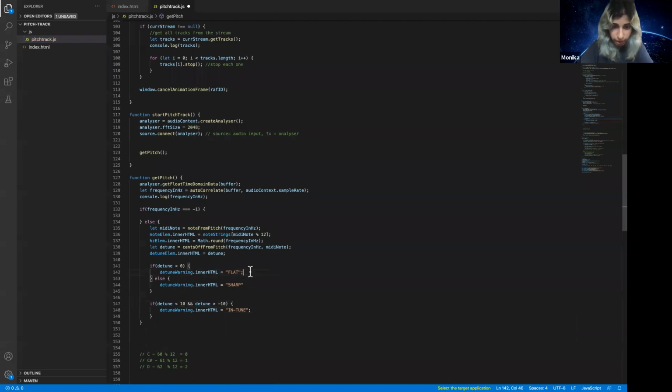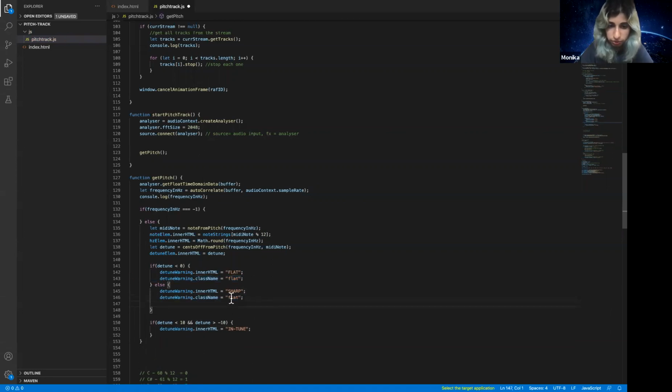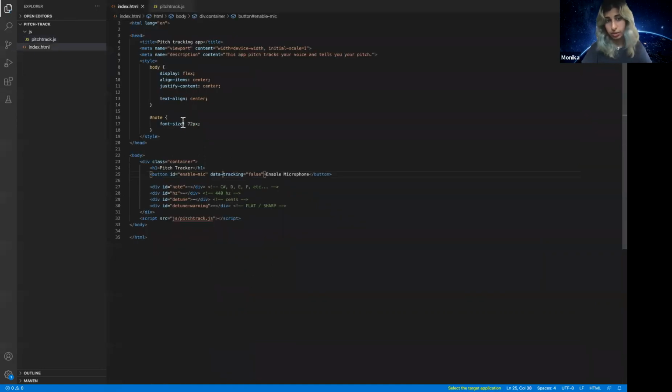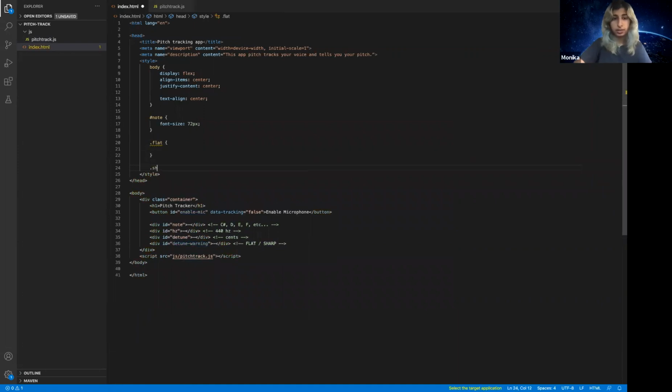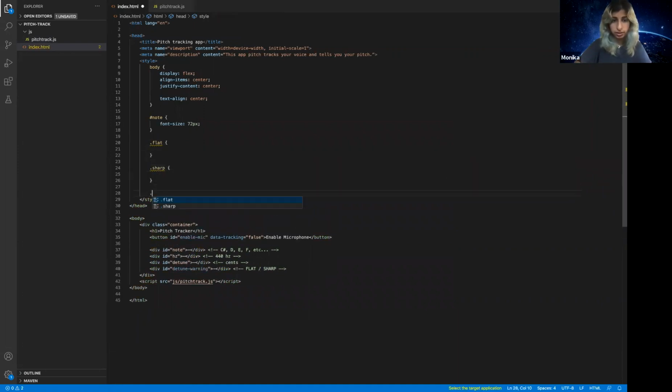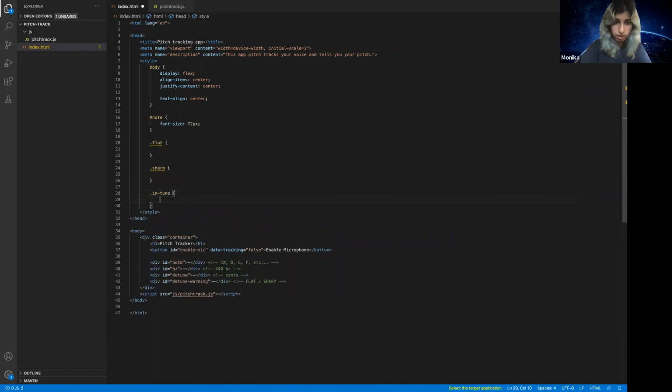And perhaps we want just a little bit of color in here. So for detune warning dot, we're going to make the class actually be class flat, and we're going to write the CSS rule for that: flat, sharp, and in tune. Then we're going to go to our index HTML to write these out.